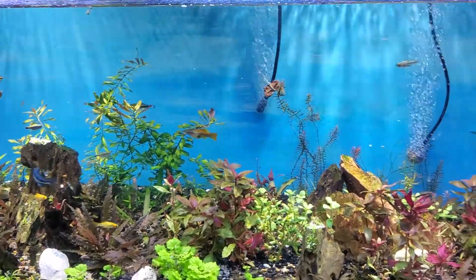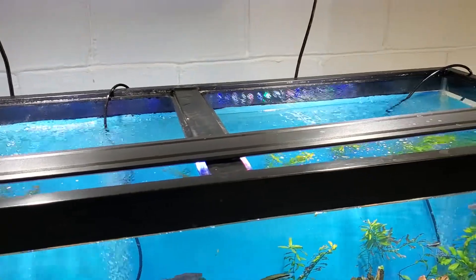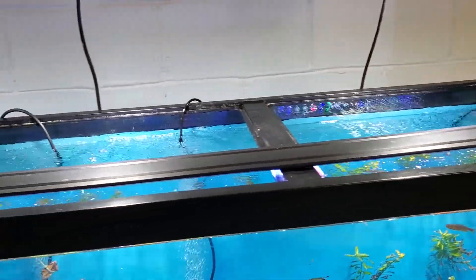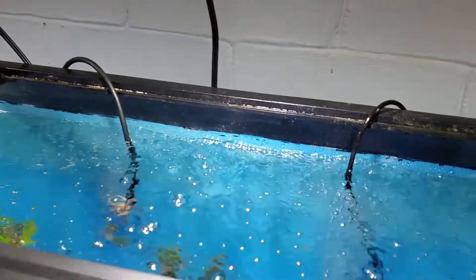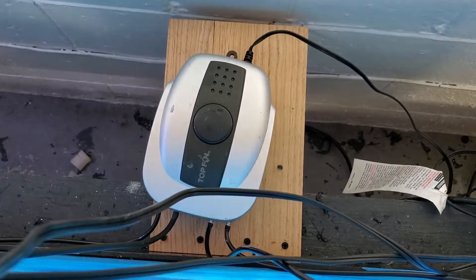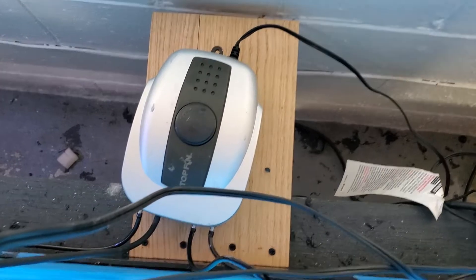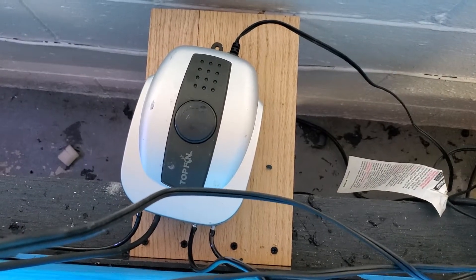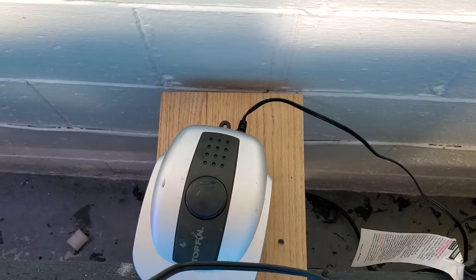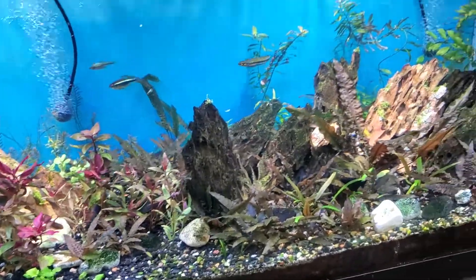Everything's off the top. I actually got the air pump in the back here so you can see it. I actually drilled some holes and put that board down there on the end — that was fun getting back there, about broke my neck. Should have filmed it, oh well.